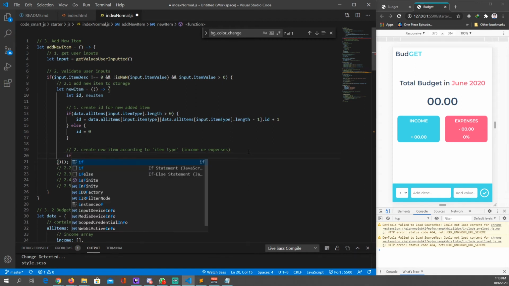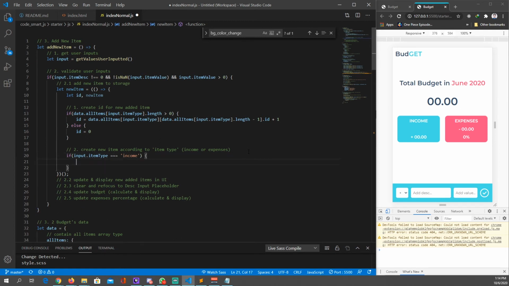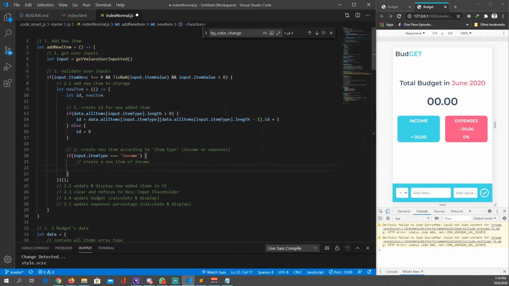So we're gonna go: if input dot item type equal to income, then what we're gonna do inside of here is create a new item of income.